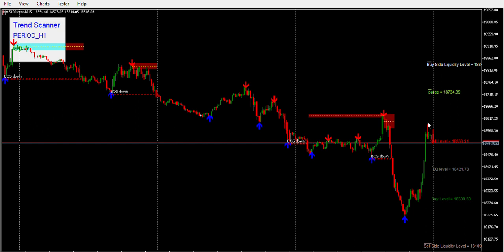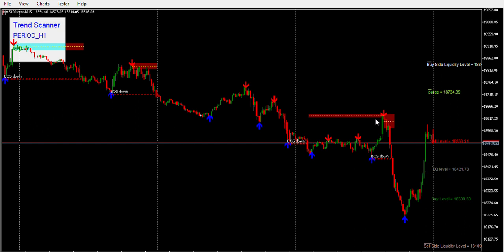Now on the lower time frame, which is 15 minutes, we want to see a change of character here, price breaking and closing above the swing high. If it does close above the swing high, we wait for price to make a retracement, at least maybe to the equilibrium level, and then we can enter our positions. This sell level here can also act as your buy. If price has already shifted upward, then those levels can also act as your entry levels.